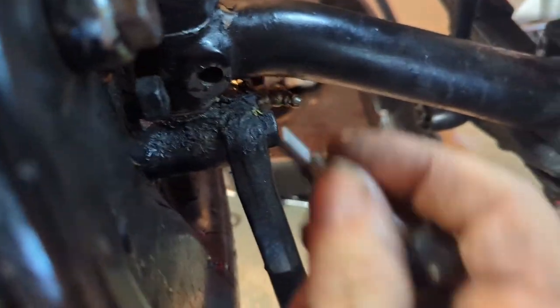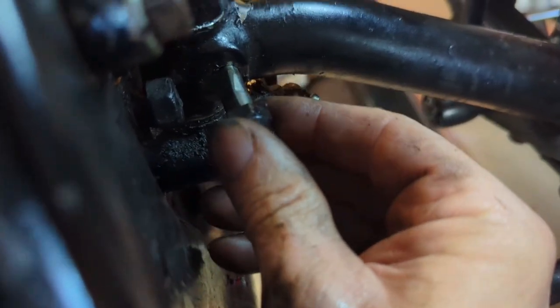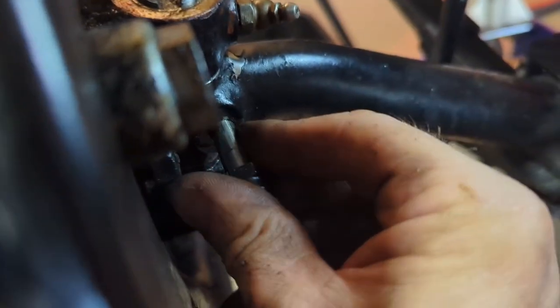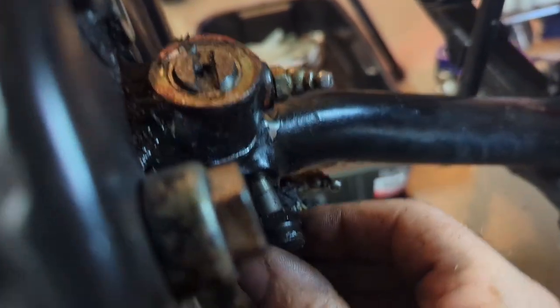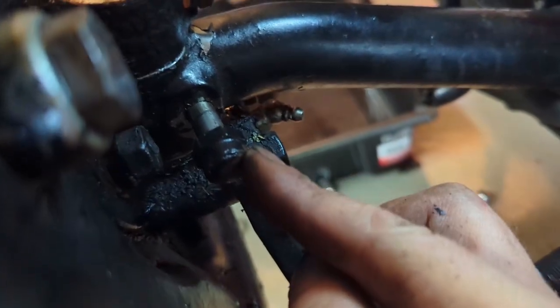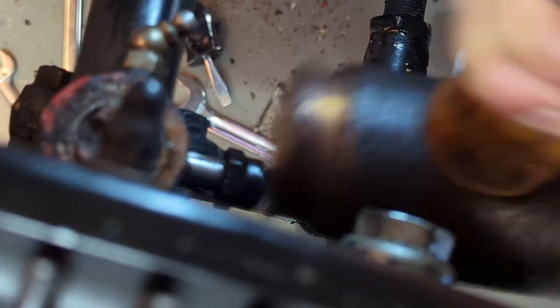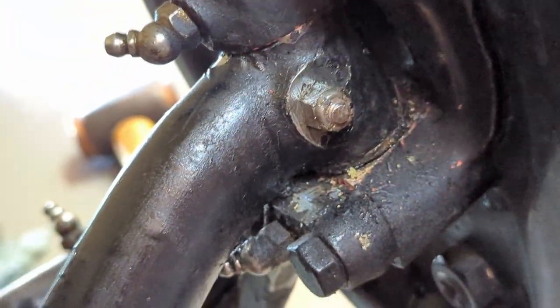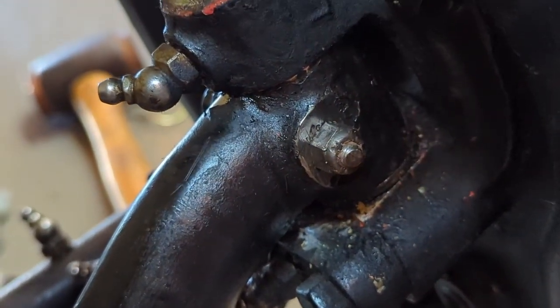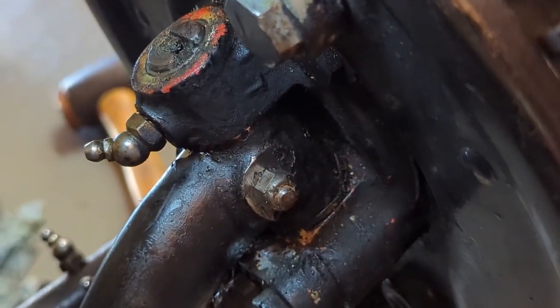Last thing is to get this cotter in here. I like to put a little oil on it and make sure there's no burrs. It goes in from the rear of the axle now that the axle is installed the right way. You're going to have to hammer it in, but you can turn the kingpin at the top if you need to. If you have it a little too high or too low you can adjust that — just hammer this thing in and it should go all the way down flush. That's your steering stop. Put the nut on the front side, and you can use that nut to draw it in a little more if needed. Now we just have to put on the top cap, put some fresh grease in the kingpin, and we're going to need to put the brake hoses back on and bleed the brakes.